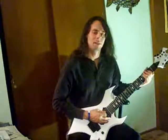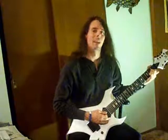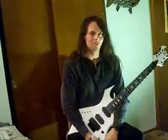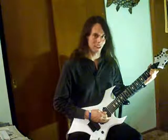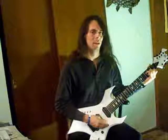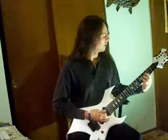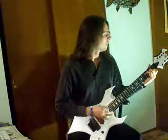Okay, I want to go over an oldie, Earth Angel. It's an oldie but a goodie, as Michael J. Fox said in the movie Back to the Future. It's a great song, and this is based off of that chord progression. And let's see here, the first chord is going to be the C chord. I like to play it with the open option as opposed to all fretted. I just think it sounds prettier.